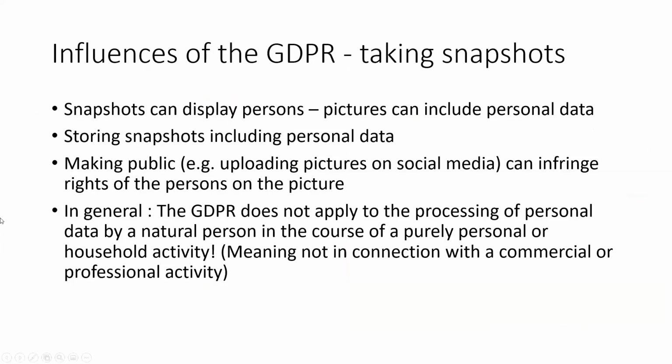Okay, so we can actually have personal data in snapshots. Whenever we have personal data on snapshots, so whenever we can identify a person, we have to think: do we fall under the GDPR or not? The GDPR is meant for commercial purposes. That means that we have a household exemption. The household exemption means that we are not falling under the GDPR because we're not working in the commercial realm. This will be the case if you take a private picture of your friends at home, or if you take a picture of your friends in public without having anybody around. This does not fall under the GDPR, so there you don't have a problem.